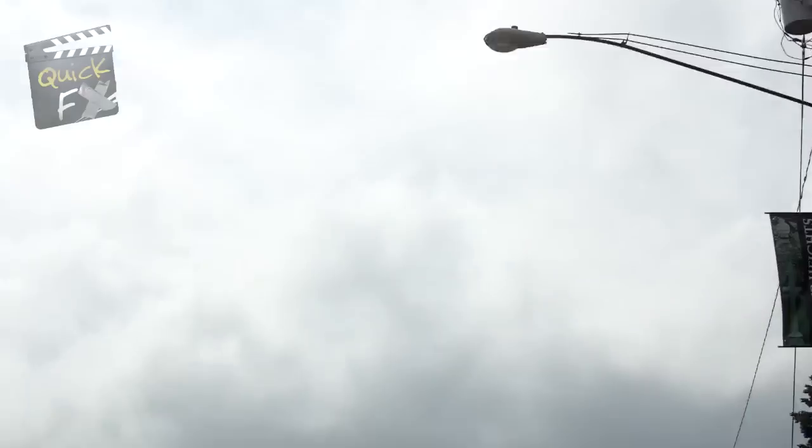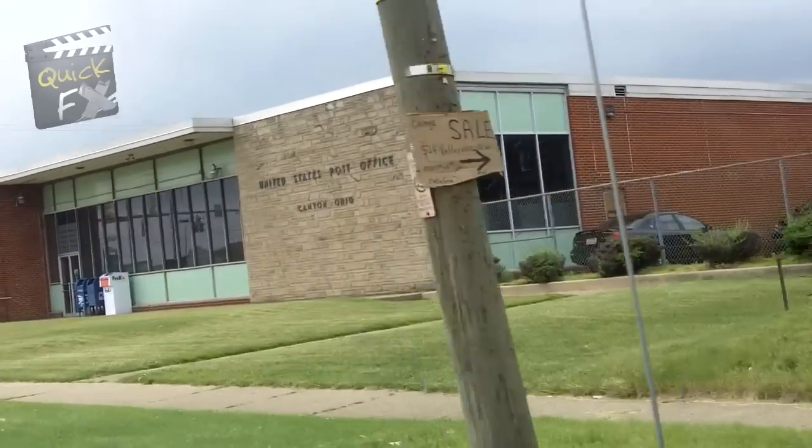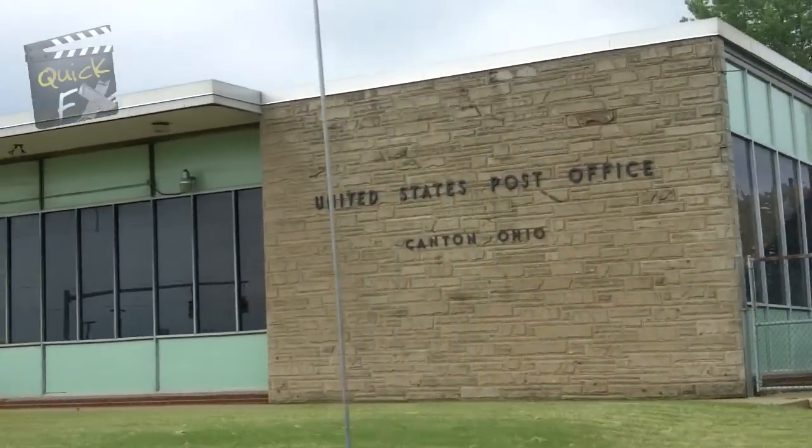All right, let's do this. I gotta go to the post office here and mail a letter to the Netherlands. All right, here we go. Post office down on the farm.